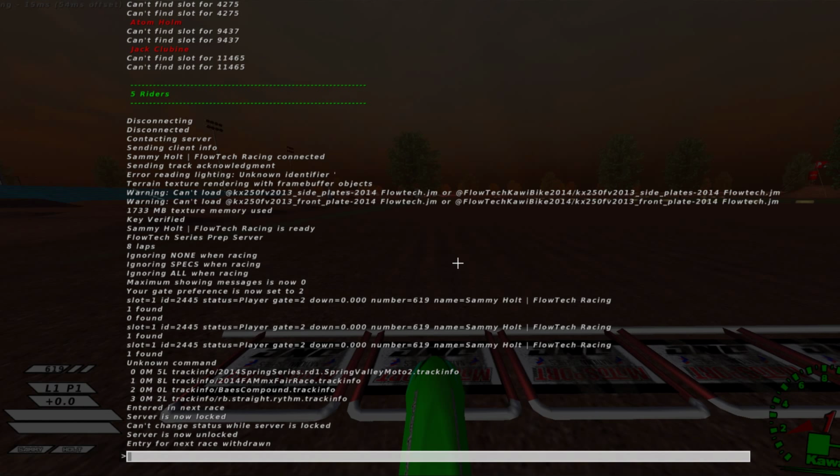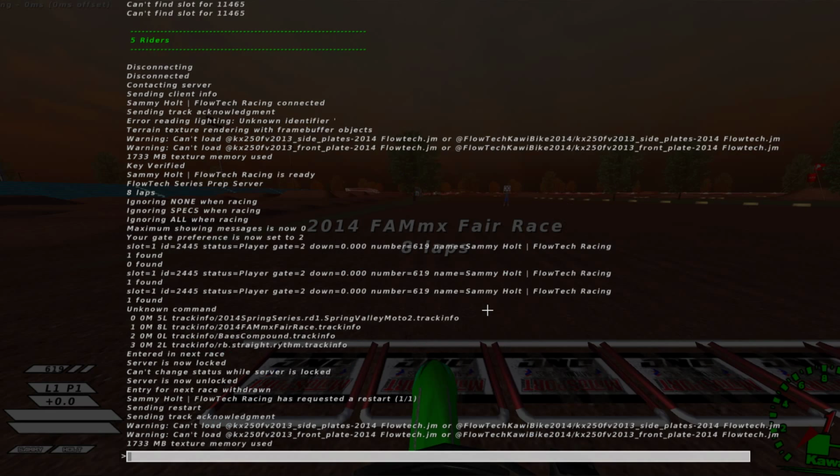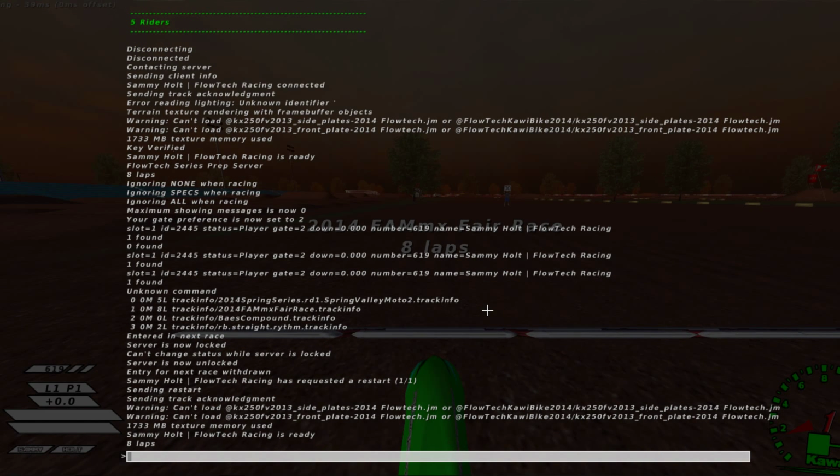Server restart. So if you're just a normal player, you can type server restart, and it'll vote to restart the race. Like, you see 1 out of 10. Someone has requested to restart, 1 out of 10, 3 out of 10, however many people are in the server. But if you're a marshal or an admin, when you click it, it'll just automatically restart it. So that's how to restart.